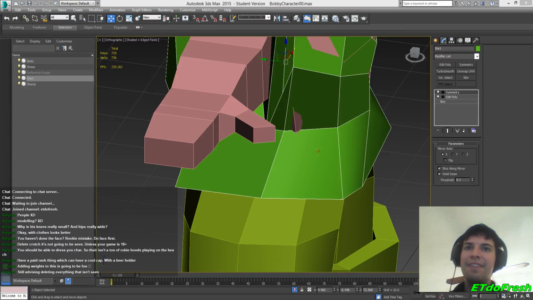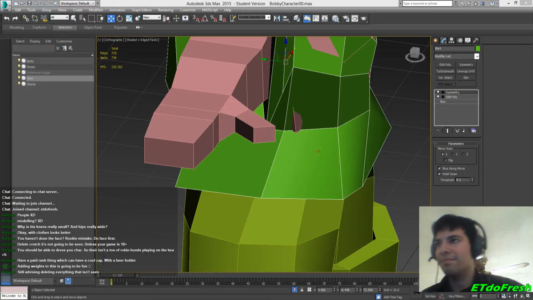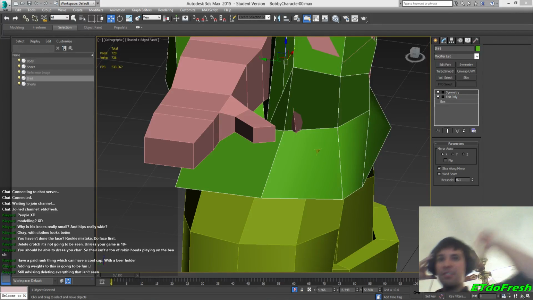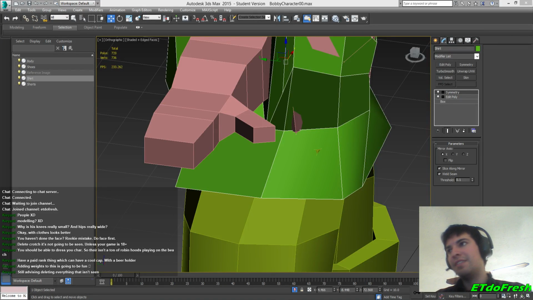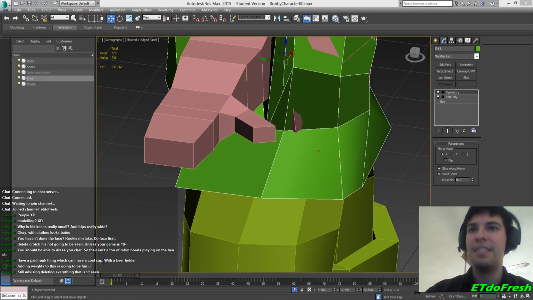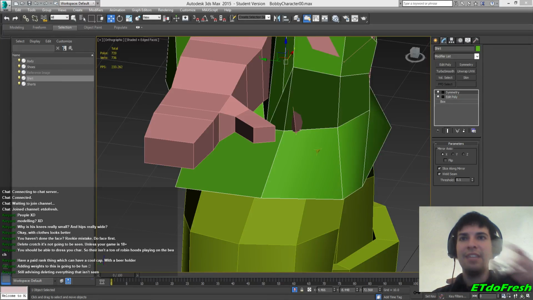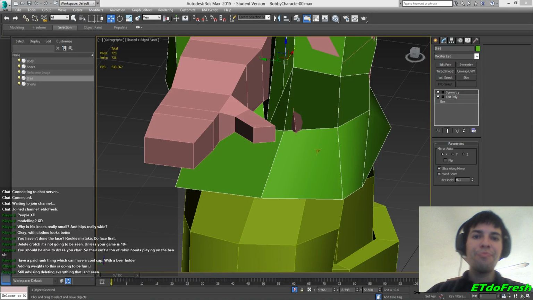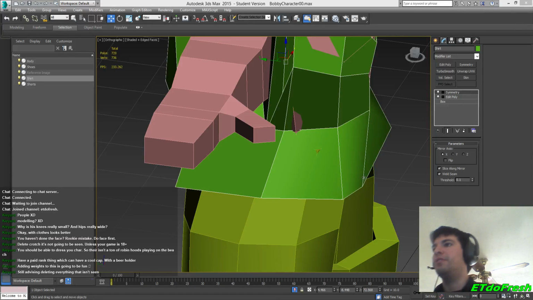Kiarte is still advising deleting everything that isn't seen. I mean, 100% agree, and I should. What I'll do is I'll just get everything in place first, and then I'll save that model just in case I ever do need to take off the clothes and add a different kind of clothes, and then I will re-add. Then I'll delete all those vertices that aren't seen. That's great advice, and I'm totally going to take it. I'm just thinking of the future, like if I ever need to use this model again, I'm going to be like, man, I wish I would have just saved the insides for something. So, totes my goats.